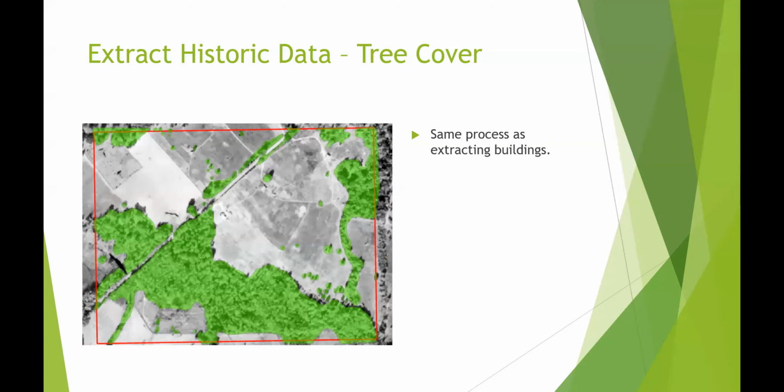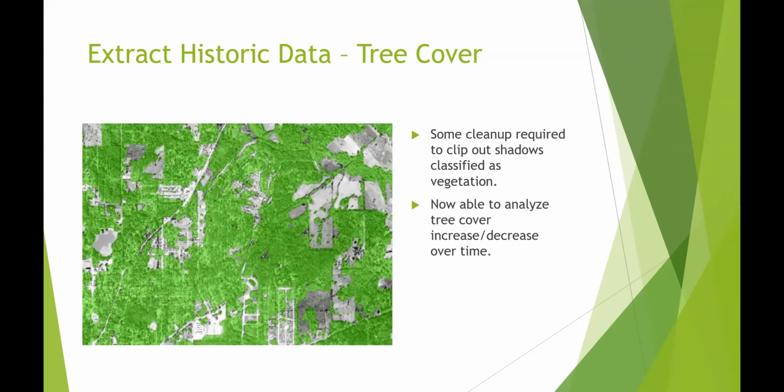Same thing for extracting historic tree cover. Here we see a small sample area where I've designated forested areas, tree cover areas, and creating a result that is pretty good. There's once again some manual cleanup required. Oftentimes it'll select areas over roads as canopy, which, as we know, there's going to be canopy visible over roads, but that doesn't necessarily mean there's forests over those roads. But that's just the nature of trying to identify things through imagery.